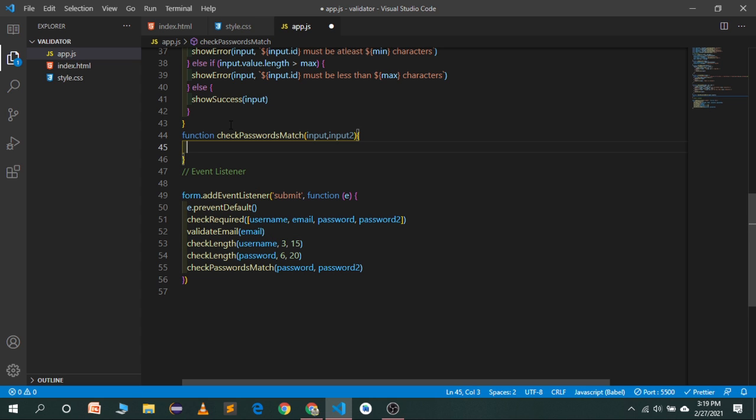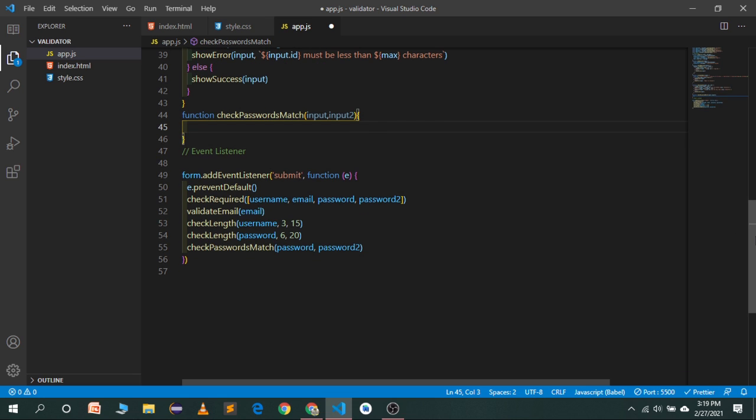Now we will also have an if statement which will check if both of these values are matching or not. So first, if input.value does not match input2.value, we will run an error.